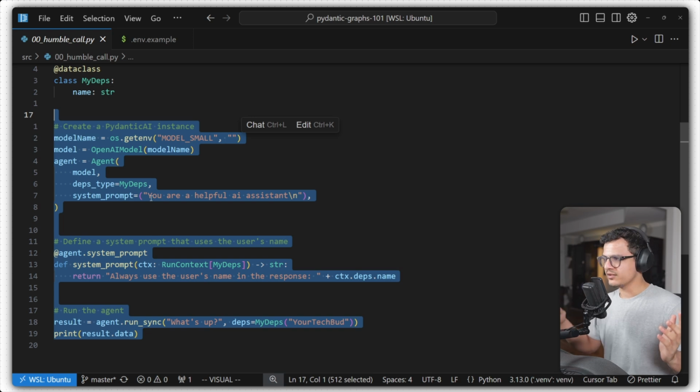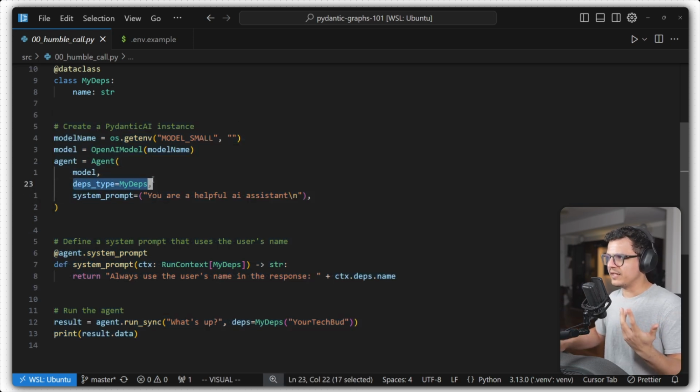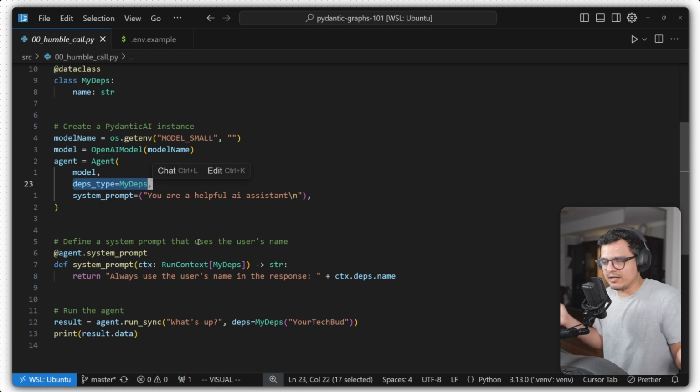That's pretty much it. I mean, if you're not using features like dependency injection and stuff like that, you might as well just use the OpenAI SDK. Like, why not? Because it's not doing anything fancy, okay? There is no way to make it say that, okay, you need to do this first and then you need to do that. It doesn't work that way. It's just going to make a prompt and it's going to give you the answer.